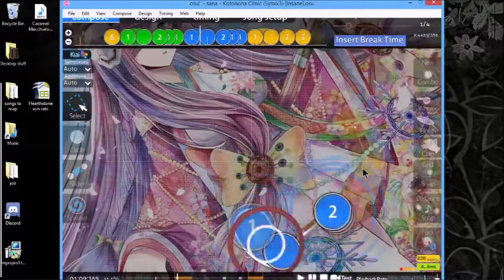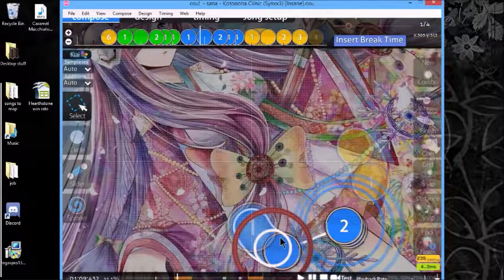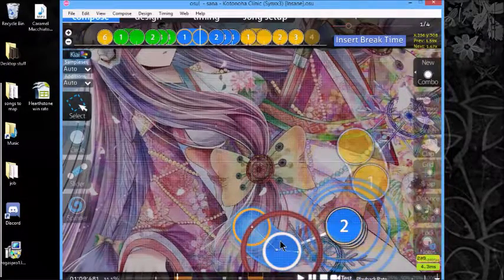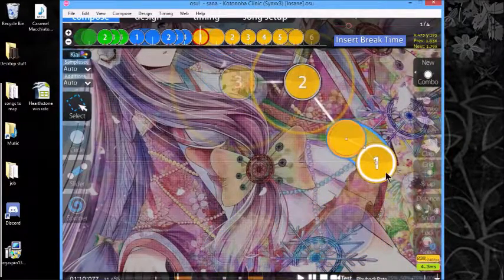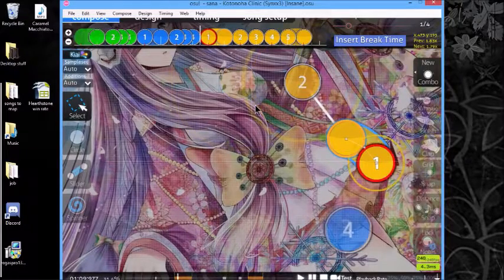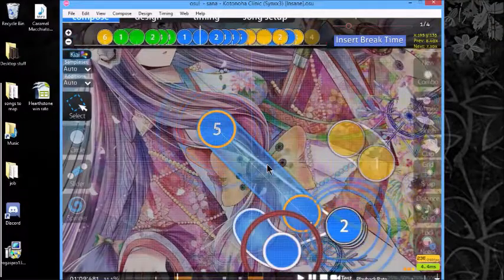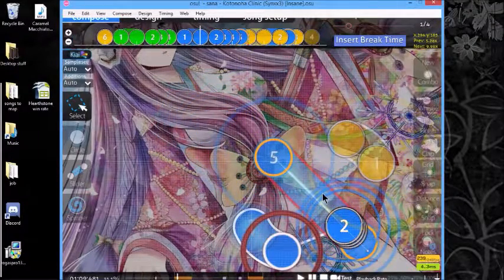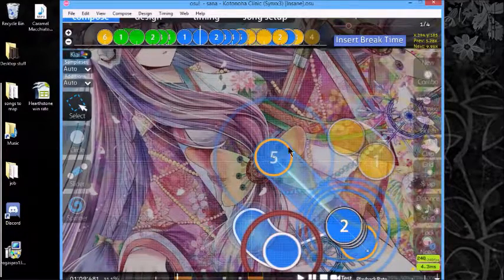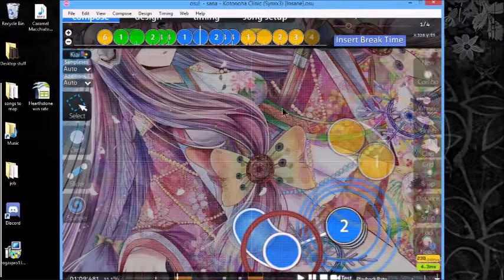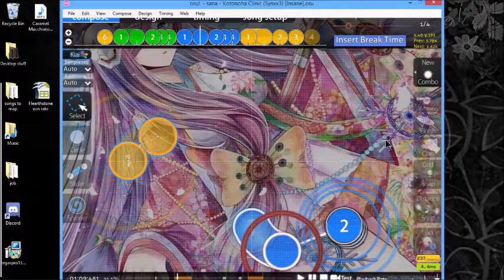Probably move this down a bit. This wouldn't be exactly right, because it would be symmetrical along this line, which isn't necessarily the case. Although I guess, sure, it's probably not bad. You have a little bit more symmetry by doing just copy paste and flip. And again, I'm using the flip keys, Control H and Control J.